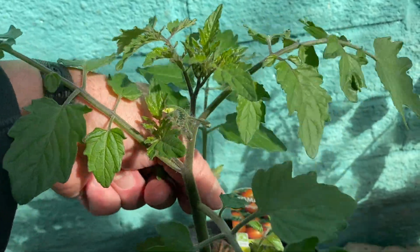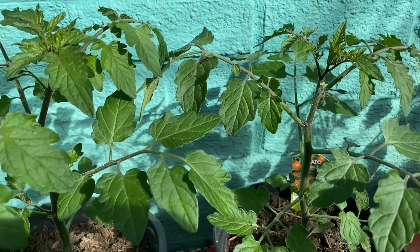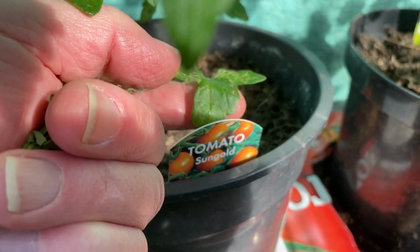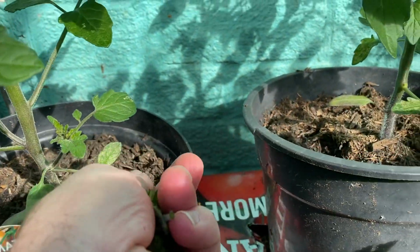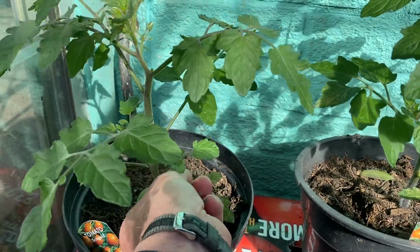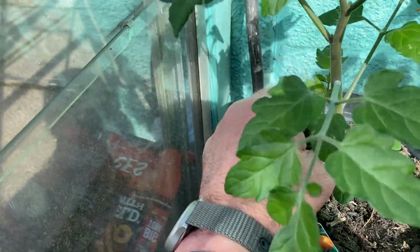There's another one I'm just going to remove there, and that's a good example. Look, we're just going to take him off, using my nail to help break him off. The other thing that I've noticed, I don't know if you can see it on the camera here, is some speckling on the leaf and a bit of insect damage there. I don't know whether that could be a little bit of cold damage, because this is not a particularly hot greenhouse. We'll keep an eye on that. It's not dissimilar to thrip damage. You can see some more markings on those leaves there. Hopefully it's just a little bit of cold damage, so I'm just going to remove those leaves.